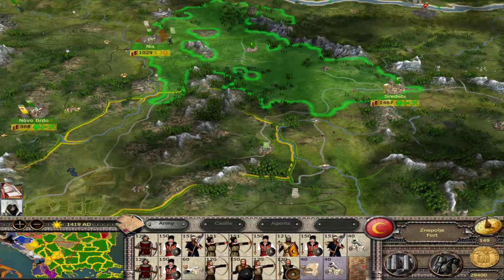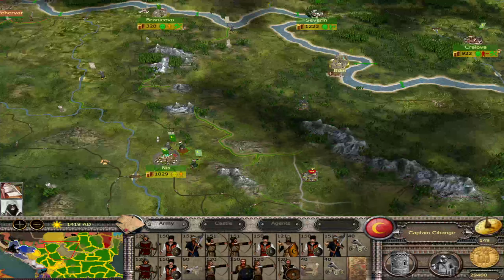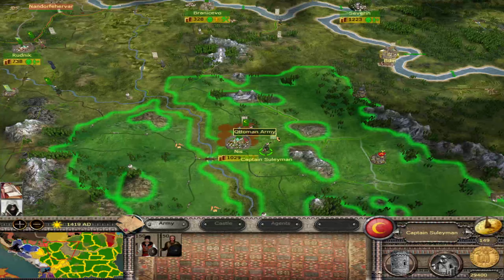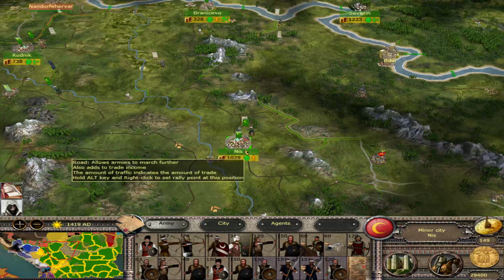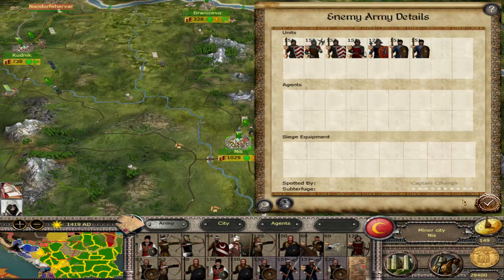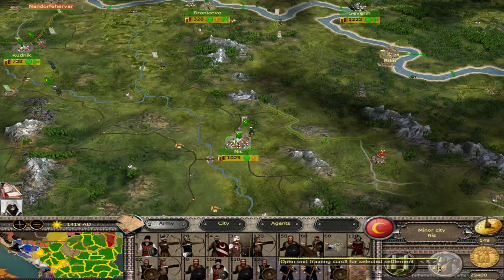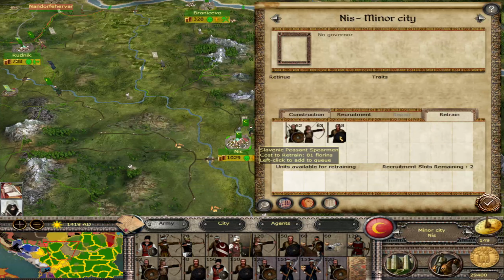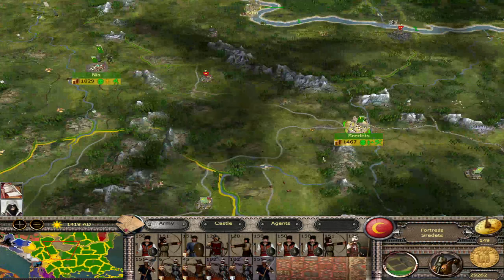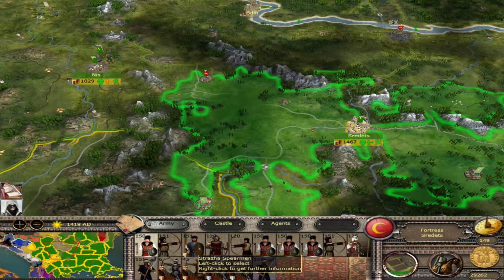Right. We also have another army. I'm not going to order resolve that because I know what's going to happen. We would lose. Just against that little force, two armies would lose. It's ridiculous. It really is.